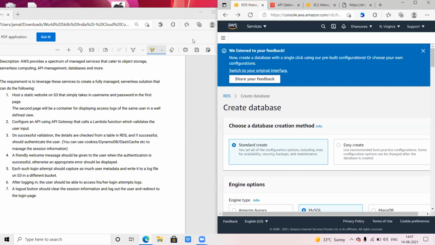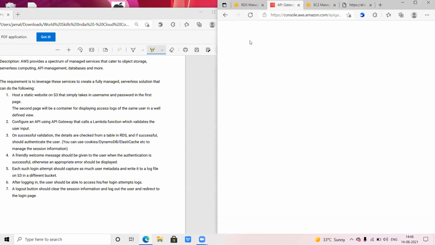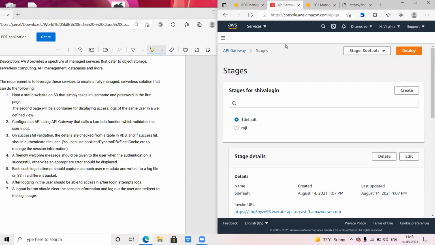And what other services have you been using? Lambda and S3 and API Gateway. So how are you making your invoking calls from your Lambda to API Gateway? What type of API protocol are you using? Function, Lambda function. I'm asking what type of protocol are you using? This protocol, HTTP.